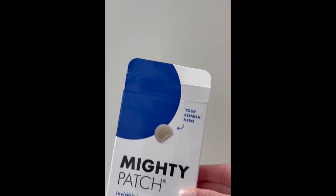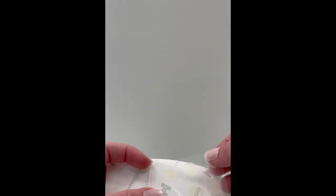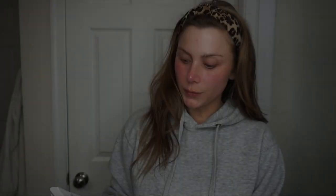Then last but not least, I'm going to finish up with the Mighty Patch Invisible Plus — looks like this. They have a few different types but this is my go-to favorite. I've used these for a couple of years now, especially when I was suffering from severe adult hormonal cystic acne — these were a go-to for me. These can be worn day or night; you can also wear them under makeup. They're so, so thin and when you apply them they basically just go clear. You can wear them day or night and it helps to conceal but also to help the blemish heal. It's so important that you don't pick at your skin because you can actually make it worse and cause scarring.